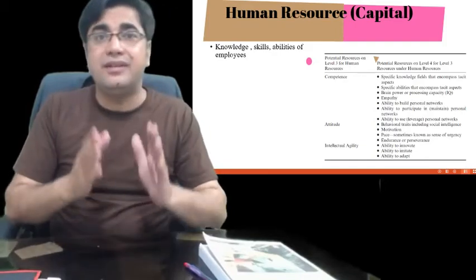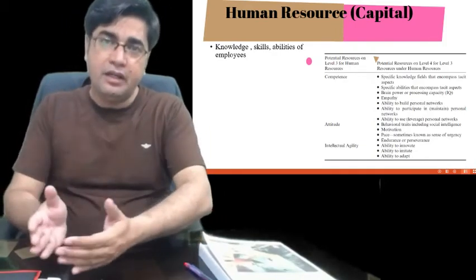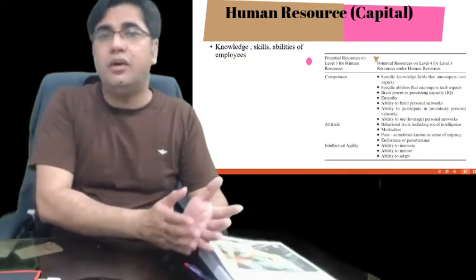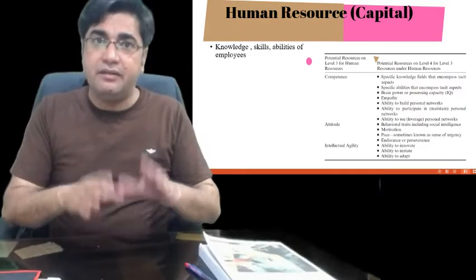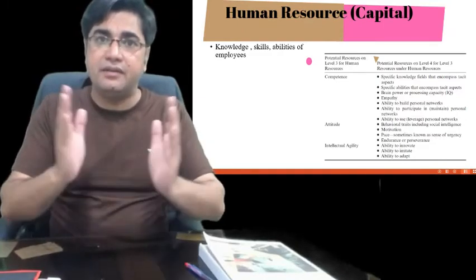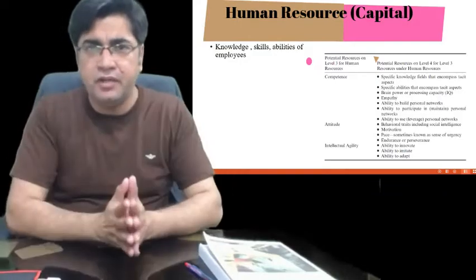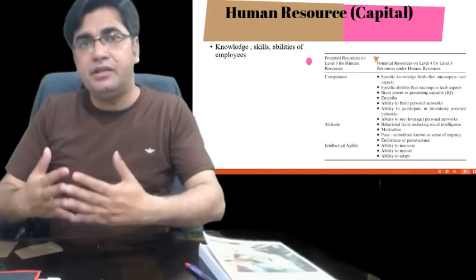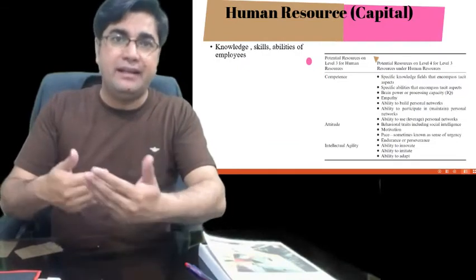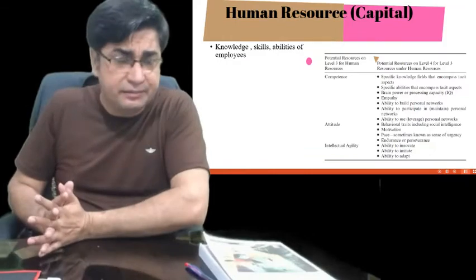Then we moved on to the resource distinction tree, which is used for enlisting all of the resources of an organization. It works in a tree format. You have a main resource, then you have a sub-resource, and then their branches. So it works like a tree, and that's why it's called the resource decision tree. With its help, we can identify all of the resources of an organization.